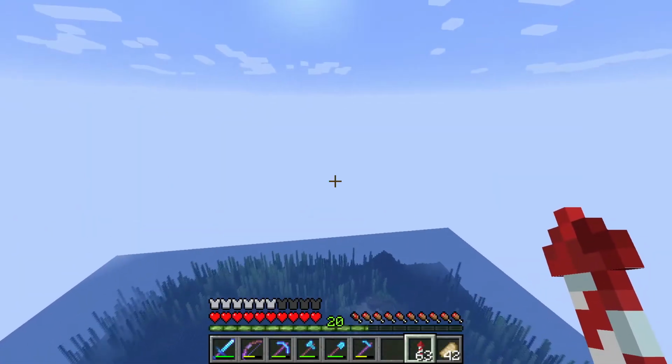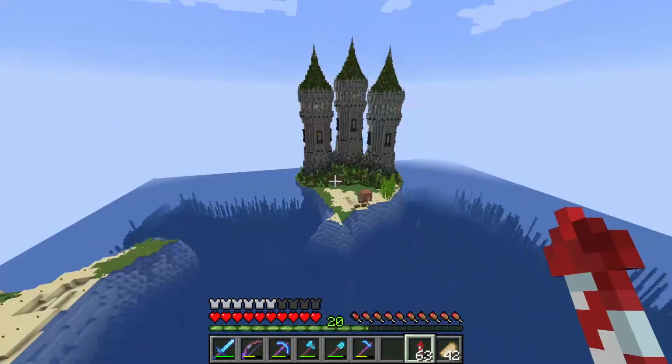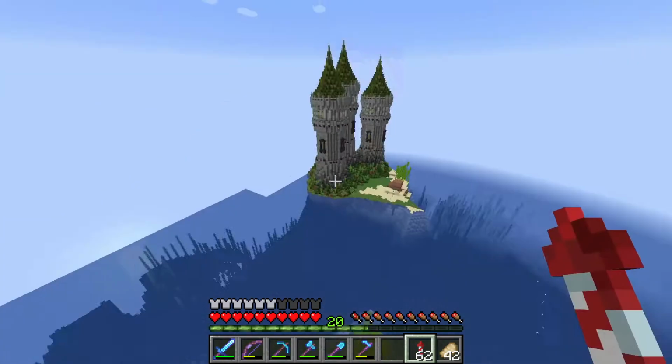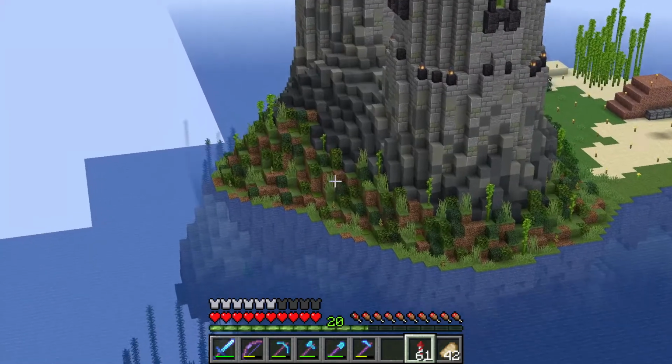Let's take a little break from the nether as it is very dark and gloomy in there, as I've done some work around the base area. As you can see, there's a lot more nature and things in it. It looks pretty cool. I think it looks actually really nice. As I try and get a nice view, I've done all the back section.